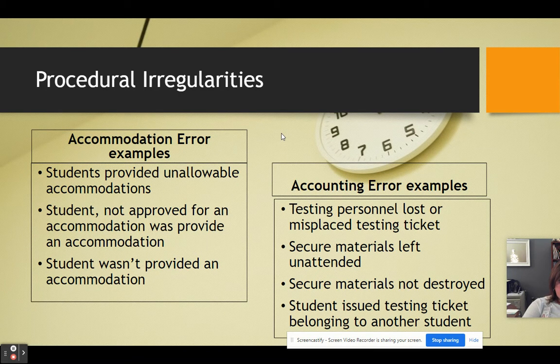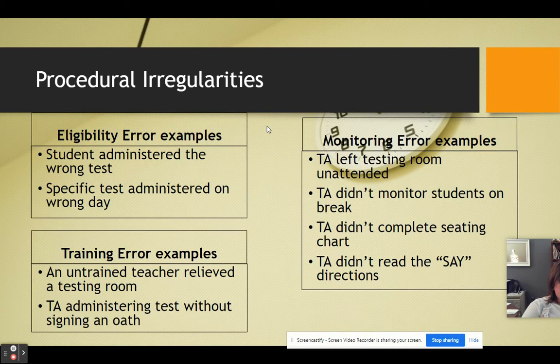Same thing here. Feel free to pause the video and read through them. But I just want to address procedural irregularities. We need to be very careful with subjects and session IDs, which we talked about in January. So please make sure that you're not giving a session ID for a subject that we're not testing, which cannot happen this time, but it's always something I'd like you to focus on. The subject of the test and the session IDs.